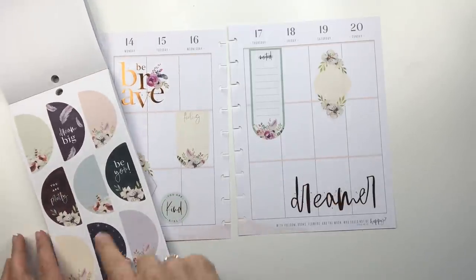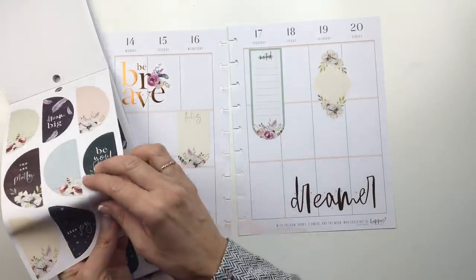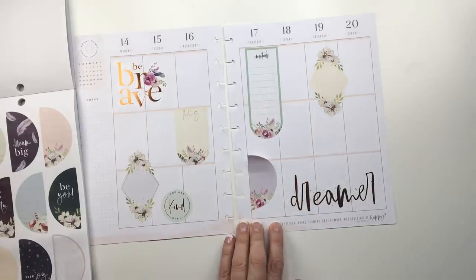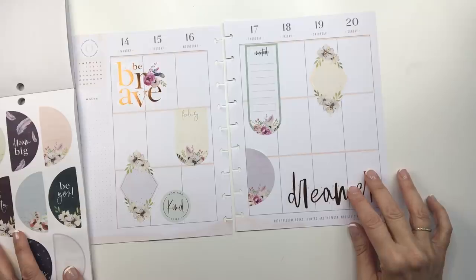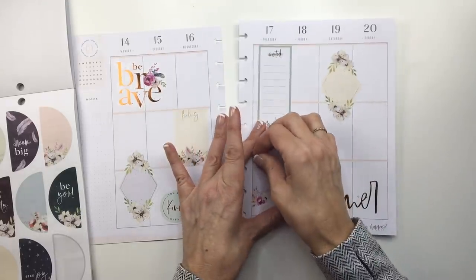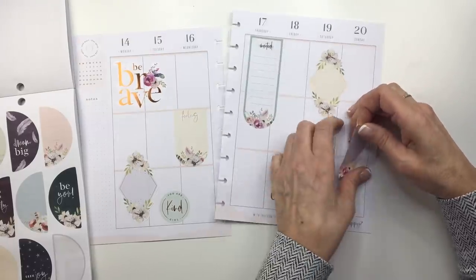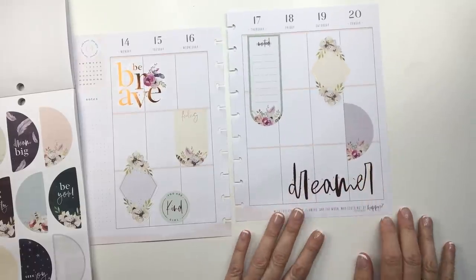So I'm going to bring one of these guys in here — probably a purple since we have purple on the other side. Although this purple is really kind of grayish, whereas this one's more purpley purple. This is a lot of flowers, you guys. A lot of flowers. That's a lot of writing on one day — I mean I'm probably going to fill up the day, but there are a lot of writing stickers on the same day. Maybe over here. These stickers are too sticky — said no one ever but me.